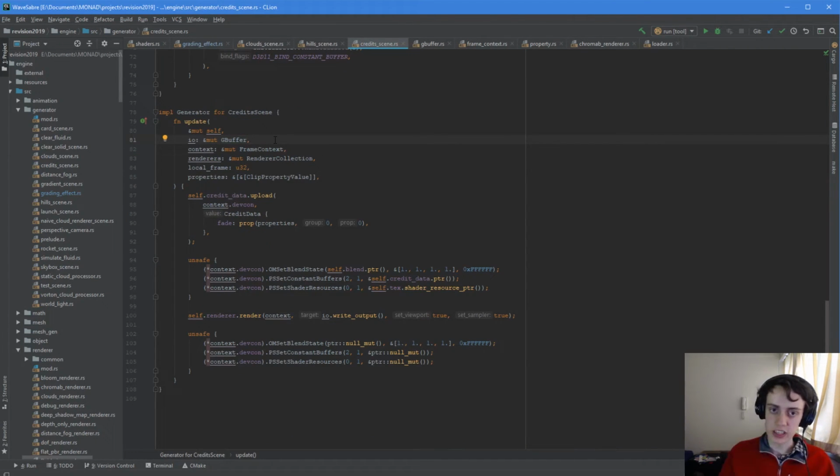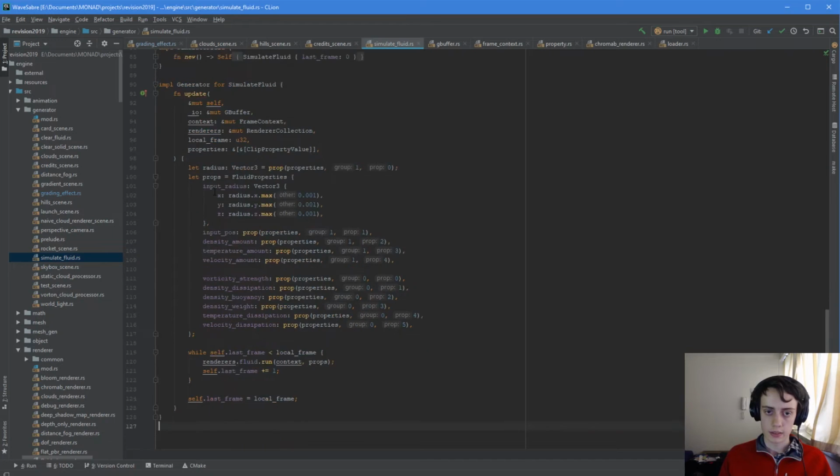Each generator is provided with that and some other stuff, and the generator can do whatever it wants. If it's rendering a mesh, it can just render it to that G buffer. If it's simulating a fluid, it ignores that and just runs the fluid sim.